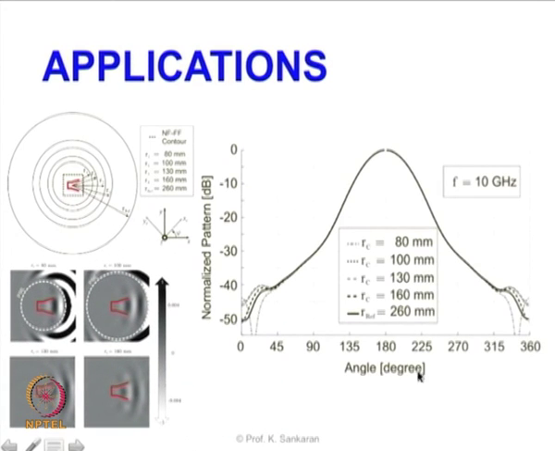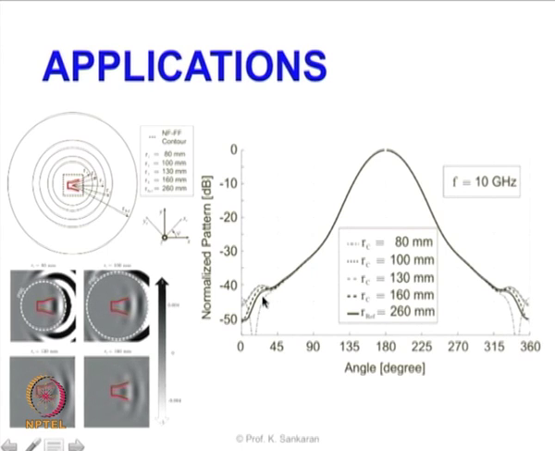So here you are seeing the normalized radiation pattern represented in decibels. You will see the main lobe for practical application with R equal to 80 mm, you are able to get for the main lobe a pretty much very accurate calculation. You see the influence of the radius of curvature is only noticeable in the side lobes. So in the lower side lobes you are able to see the influence of various radii of curvature.